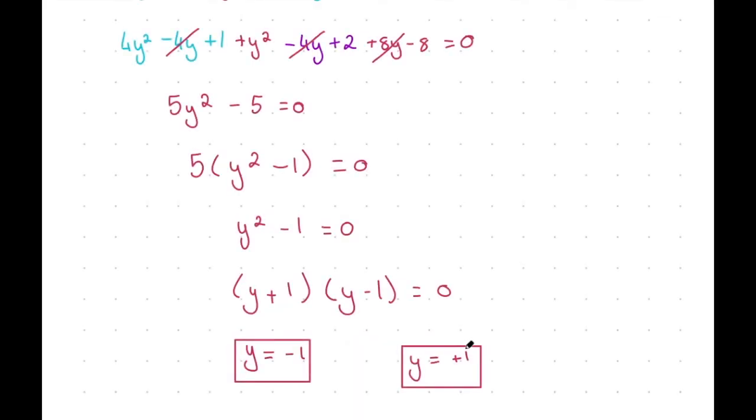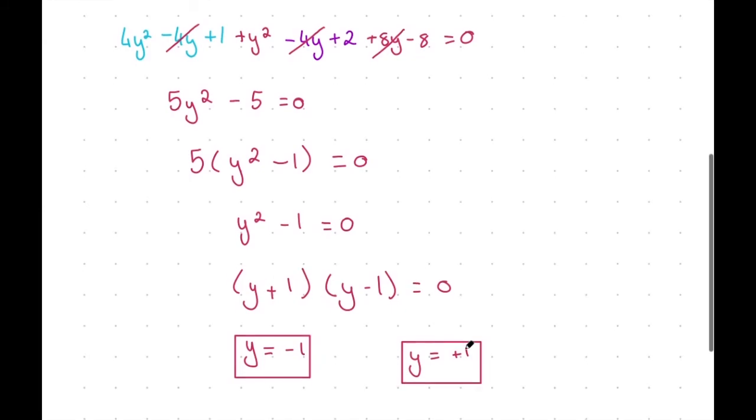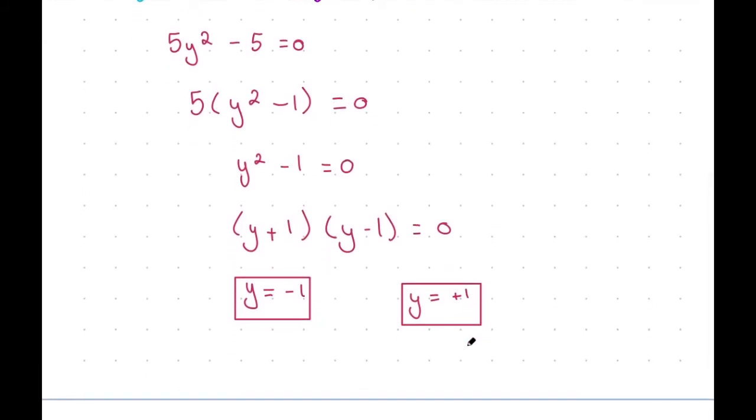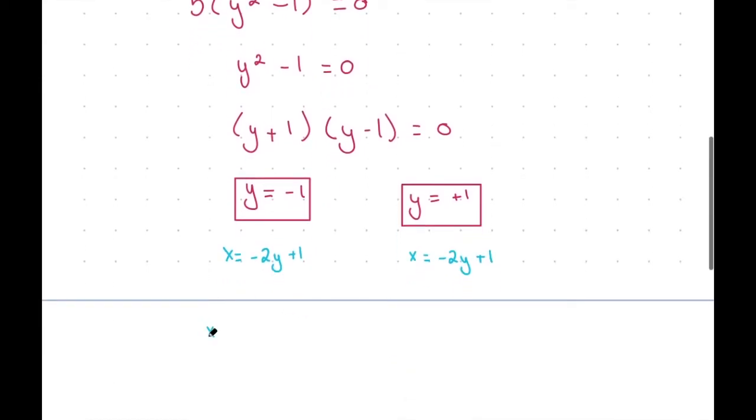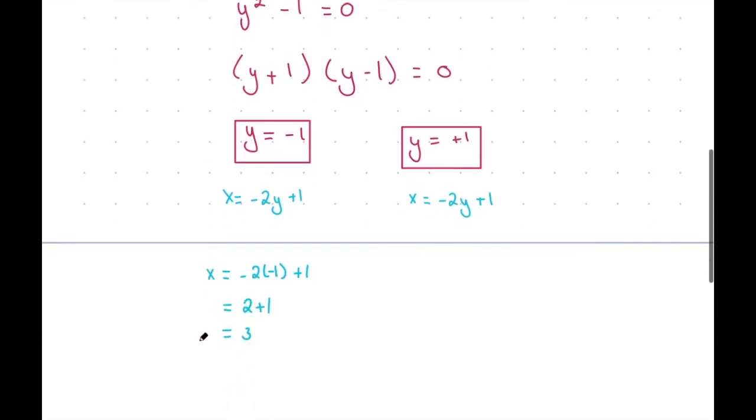So we're going to need to bring back our equation in x. So that was x equals minus 2y plus 1, and I'm going to write that on both sides because we need to find both points here. And this is going to allow me to substitute in the y value on each side. So I get 2 plus 1, which gives me 3 on this side, which then gives me my x and y value now of 3, minus 1.